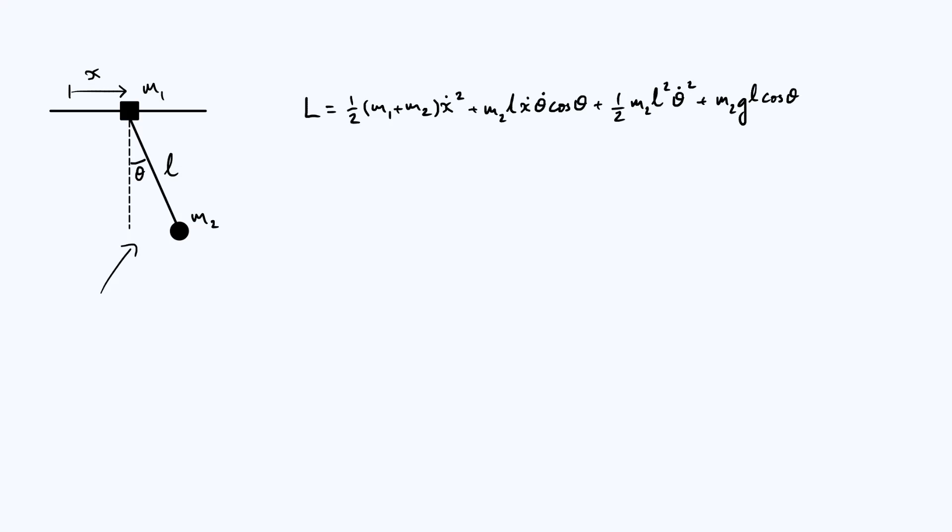Now for this video, our starting point is going to be the Lagrangian that I've already written out here. If you want to see where that comes from, then take a look at that other video that I was mentioning, but we're going to take it as a given for now. And the first thing I want to point out about this Lagrangian is that, although in principle it could depend on the generalized coordinates and their time derivatives, x, theta, x dot, and theta dot, if you inspect this thing you'll see that there is in fact no x dependence.